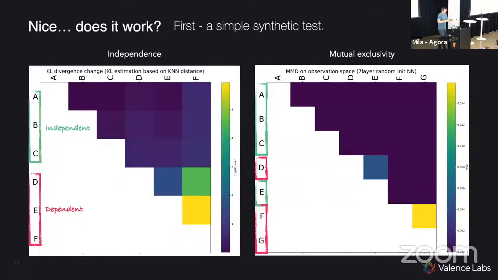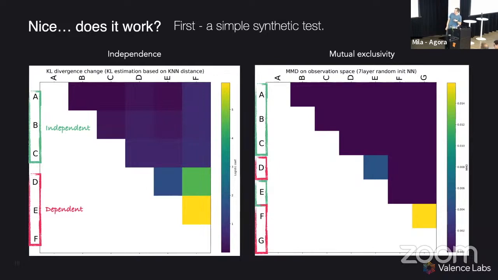Okay. Sorry, that was a lot of math, but we're now going to switch gears into results. First, simple synthetic examples, to see whether these kinds of tests actually show what we would expect when we know the data generating process, and indeed they do. The KL divergence test is less sensitive than we would like. We're not seeing all the dependence showing up as strongly as we would like, and that's why we're actively working on different methods.